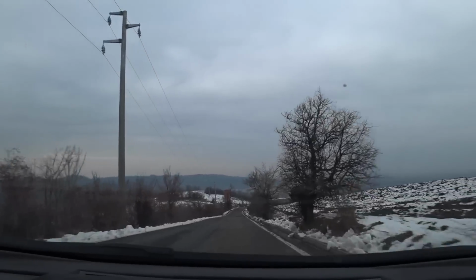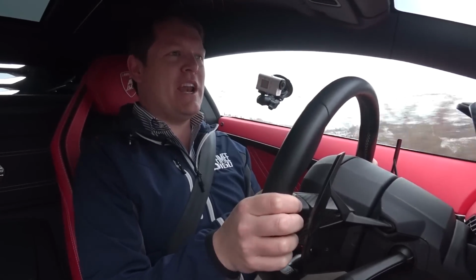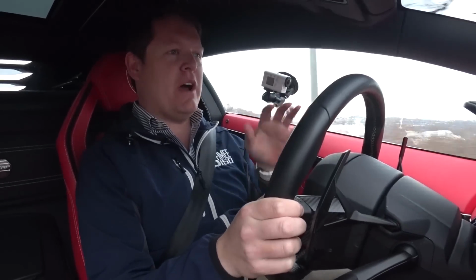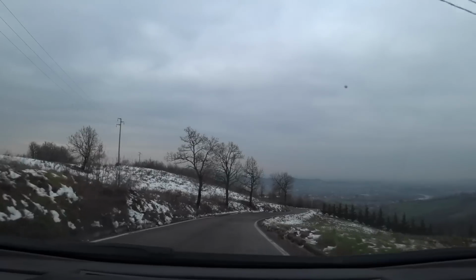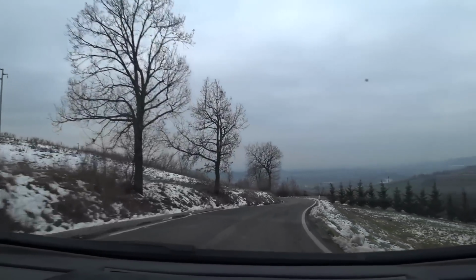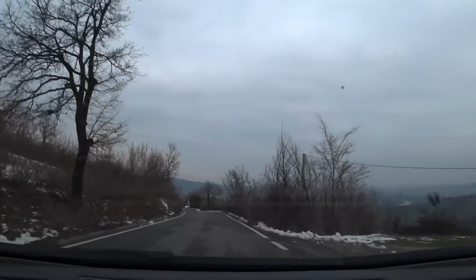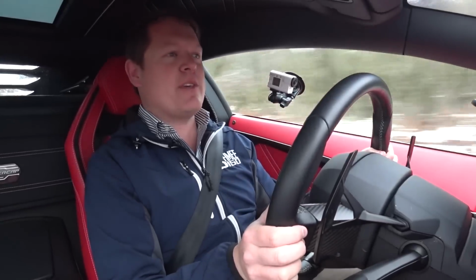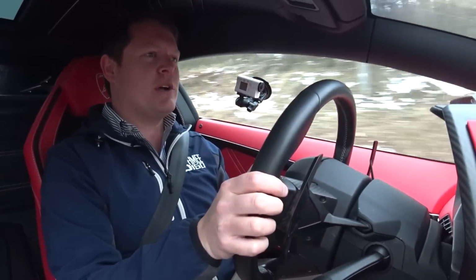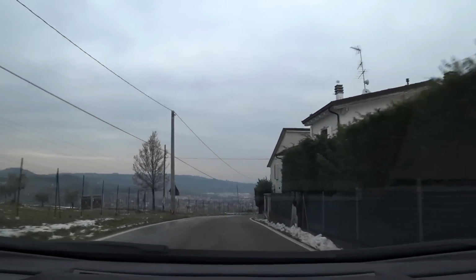Down and away from the snowy hills, and this has just been, I don't really know how to put it into words. I drove either right here or very similar roads to this not all that long ago in the Aventador Ultimate, the last, quite literally as it translates, Aventador, and that was kind of overwhelming in some ways. I think it was probably this exact stretch of tarmac that I'm on right now as it happens. So perhaps I'm a little bit more accustomed to the size of the car and how to manage it down the bumps and the terrain that you have here.